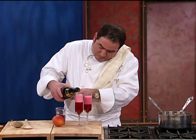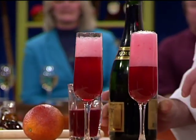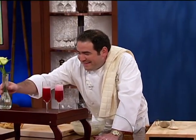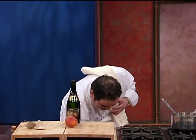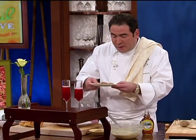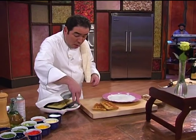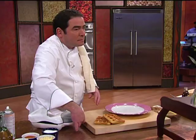So now what we got here is our little mimosa of blood orange. We set that up here. Mm-hmm. Little flavor. Uh-huh. Then I have some brown pecans. I also have some candied pecans, which are real good. So now we'll take a peek. They're happening. It needs about another 20 seconds. But I got backup.